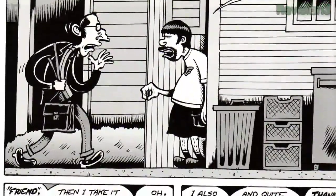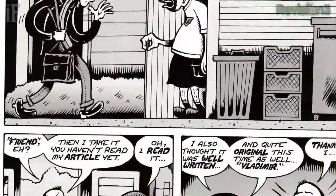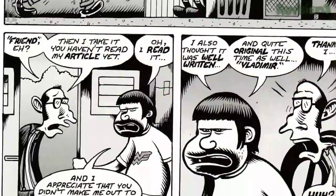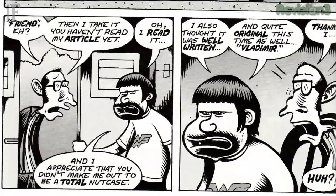And you find out that each of the characters are not exactly what they say they are, or they're not what they want to be, and things like that. One of the things that's really good about this is it does make you want to keep turning the pages, because you keep learning new things about these characters. On the other hand, it's supposed to be funny, and it's kind of funny, but I can't remember one time where I laughed out loud while I was reading it. But like I said, it's got that page-turning quality to it.